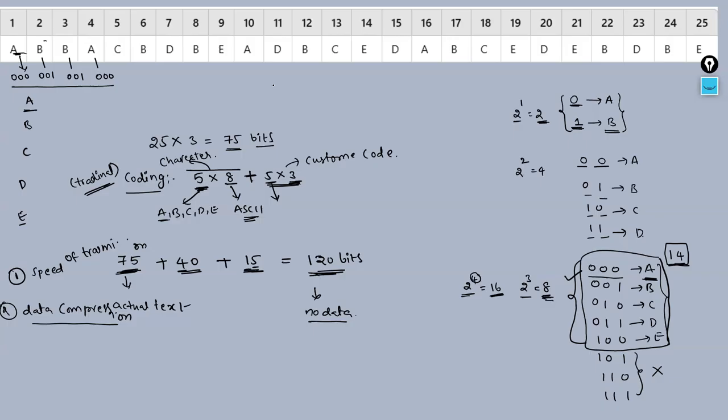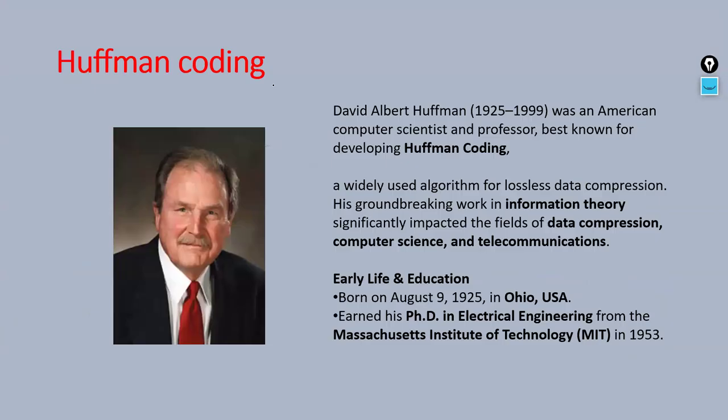But Huffman, this person, has proposed a new method to reduce the size. How he reduced the size, we will understand. This was proposed around 1953 when he was doing a PhD at MIT.